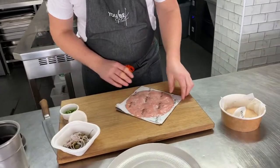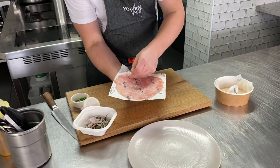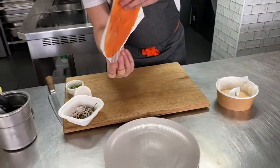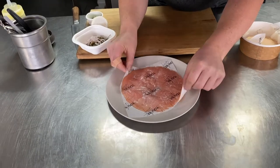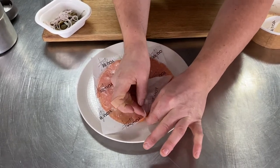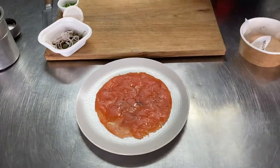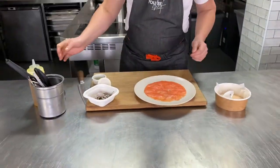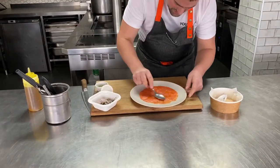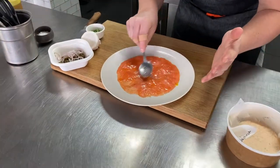Remember, if it's eco pouches, all the dishes are compostable. Turn the smoked salmon over onto your hand and then peel off the bottom layer of paper, and just ease that off carefully. Then we're going to turn it over and put it onto the middle of your plate like so, and then just inch up the salmon. Give it a little helping hand and you'll find that it will just peel off, leaving you with a lovely little round of smoked salmon. A little bit of rapeseed oil just on the top — take the back of the spoon and just work that oil in, and that will give it a lovely shine. My smoked salmon is all up to room temperature now.